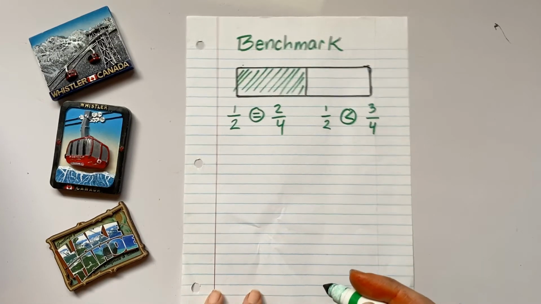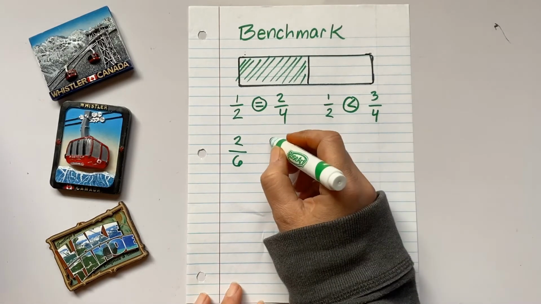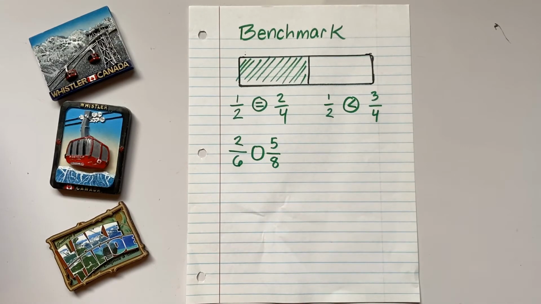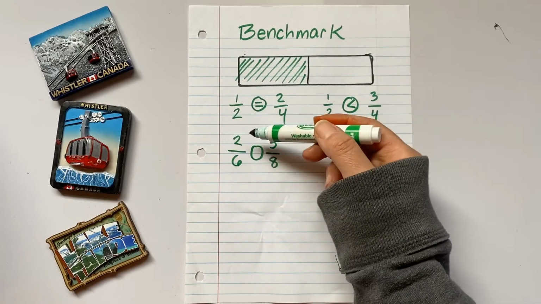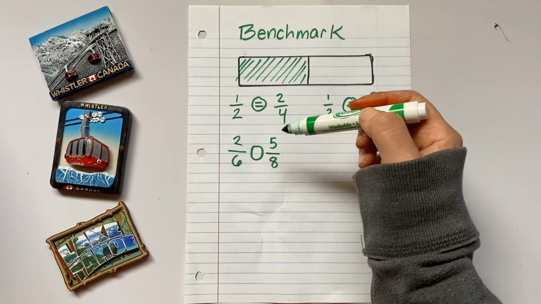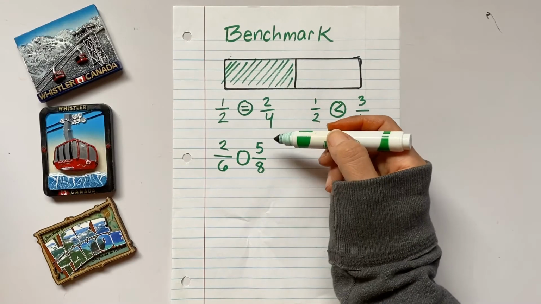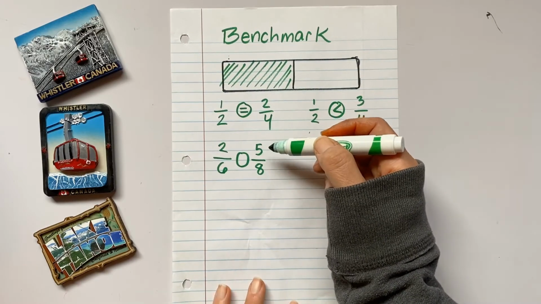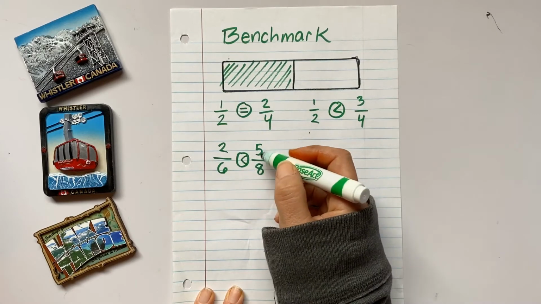How about when you don't have a 1/2 and you're just comparing 2 other fractions? Let's say we had 2/6 compared to 5/8. And I want to know which one is greater, less than, or equal to. So again, I think of it like this. What is half of 6? 3. Is 2 going to be half or less than half? This one is going to be less than half. So I keep that in my head. I come over here. What would be half of 8? 4 would be half of 8. So is 5 greater than, less than, or equal to 4? Well, it's greater. That means that this whole fraction is more than 1/2. So this was less than a half. That was more than a half. So I can put my inequality like this.